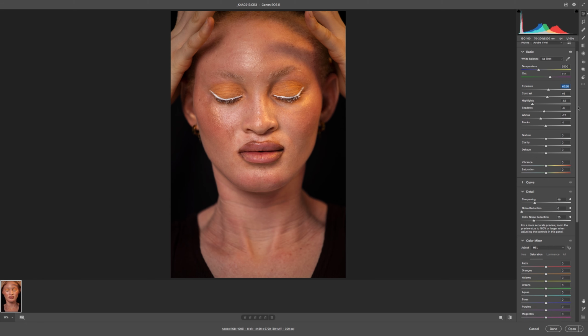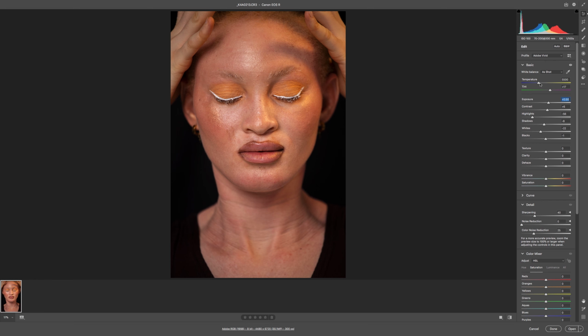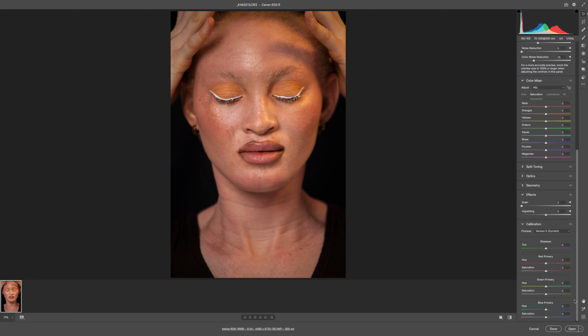So the next thing I do, I move my temperature to around this. So this is the before and after. Basically this is what I do when I want to work on my picture. Then the sharpening, I have to add a little, around 50. Yep, 50 is cool. Now the next thing I do is I hit open. This is basically how I process my raw image before bringing it down to Photoshop.